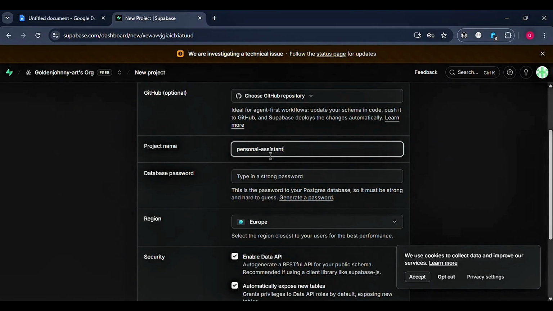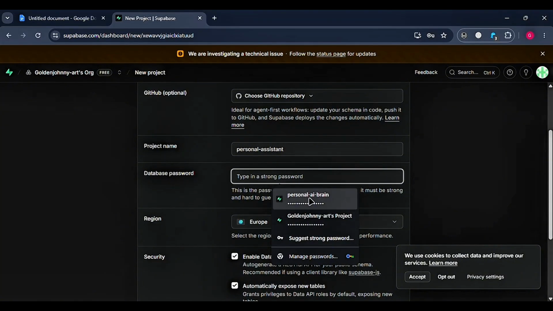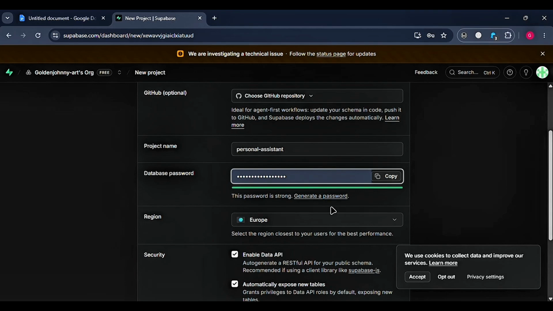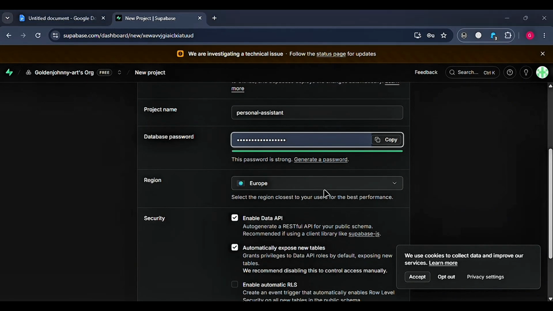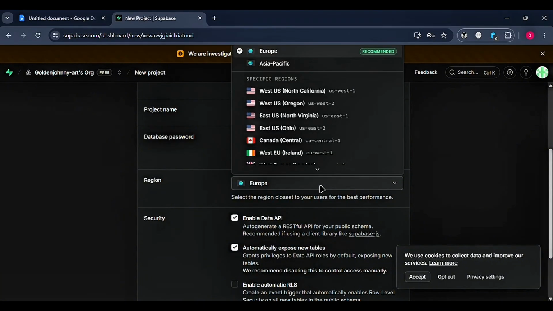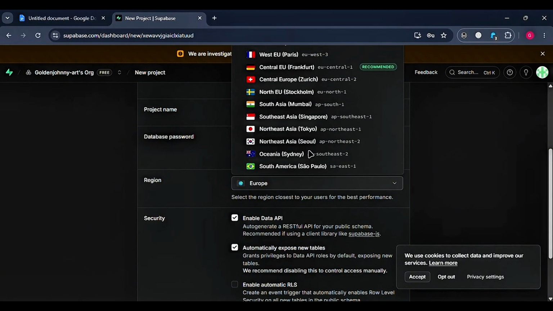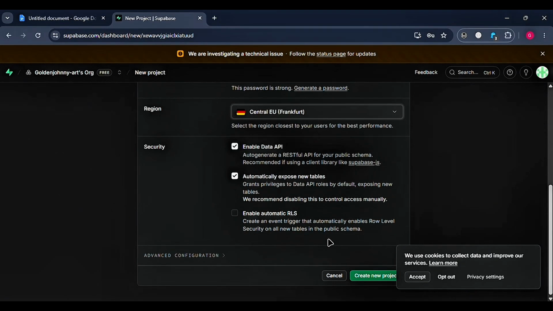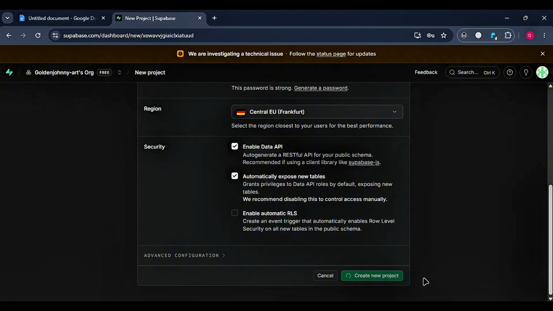You give it a name, any name of your choice. For me, I pick personal assistant AI. And for the password, you have to put a password that you remember. For your region, you can put a region that is very close to you. For me, the region closer to me is Frankfurt, Germany, and you create.